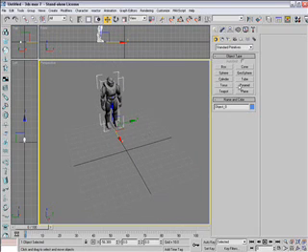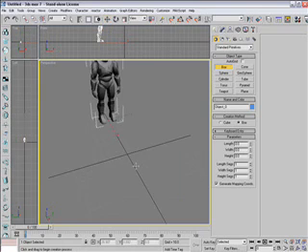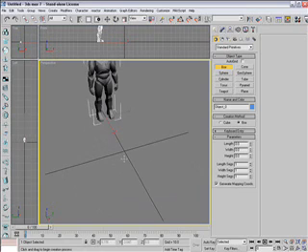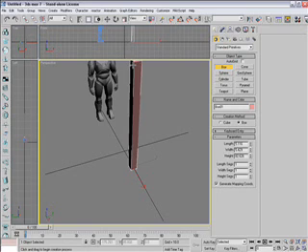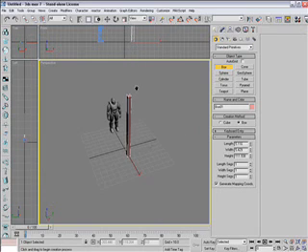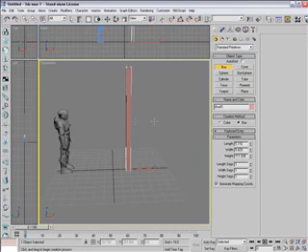Alright, I'm gonna go ahead and make a track for my platform to follow. You don't really want to go side to side because the MC will pretty much fall off of it. So go ahead and make your track. This one's just gonna go up and down. Okay, that's good.